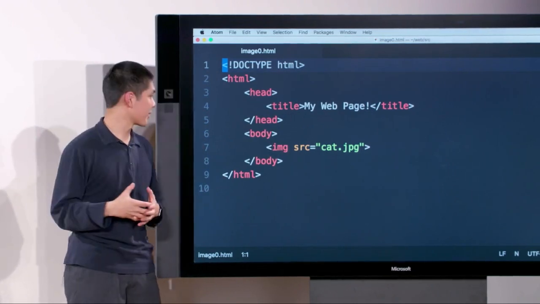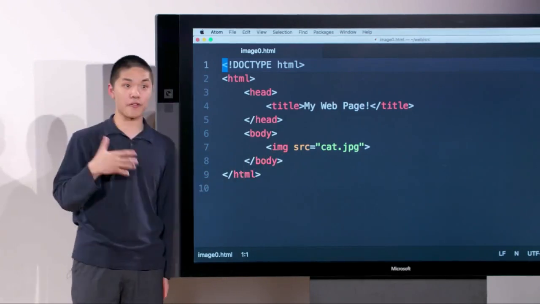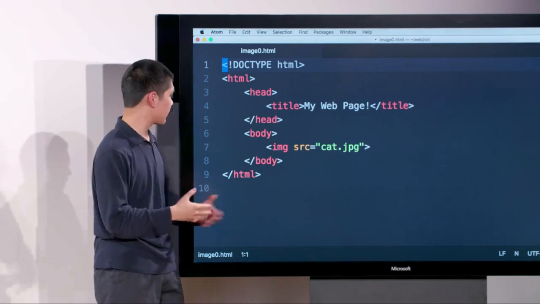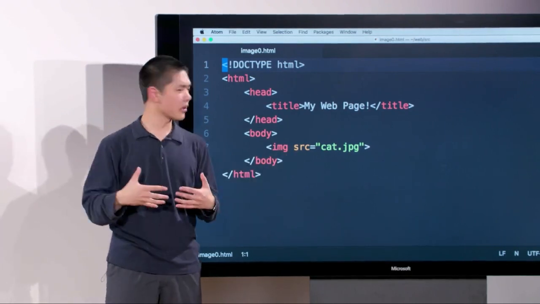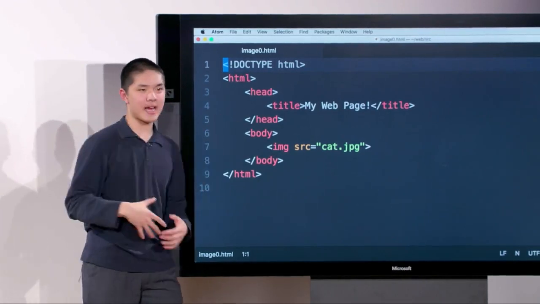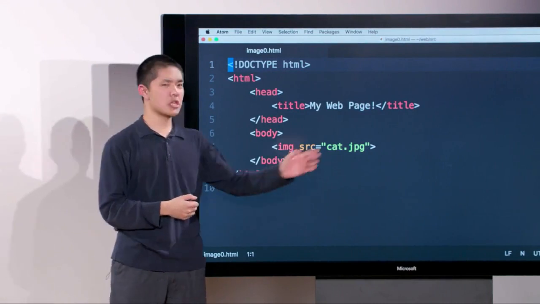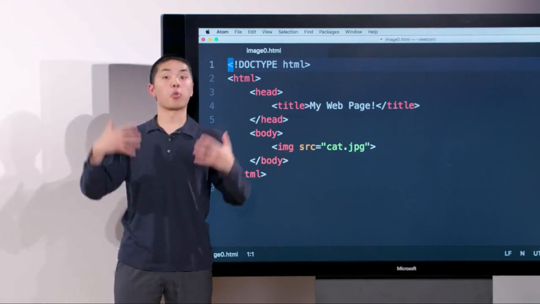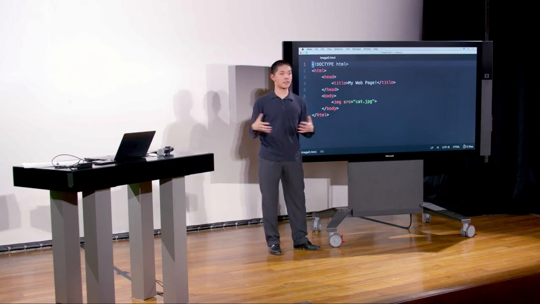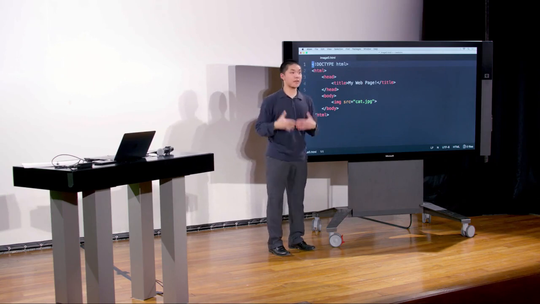The second thing that you'll notice about this tag is that it's not just the name of the tag. The name of the tag is img for image. But we've also added what's called an HTML attribute. And this HTML attribute, called src, or source, is providing additional information to this tag. It's saying, this is an image tag that I want to render to the web browser. But without any additional information, the web browser wouldn't know which image to render. It wouldn't know whether to render an image of a cat or a dog or a jellyfish or something else entirely. And so what we have to do in this case is provide that information to the web browser.